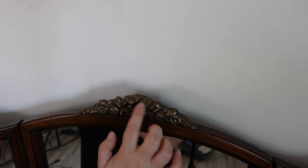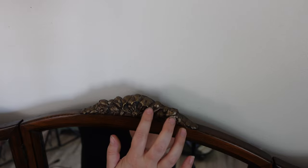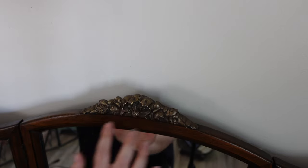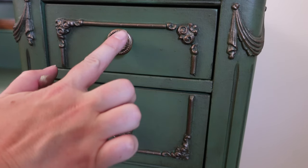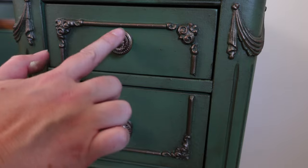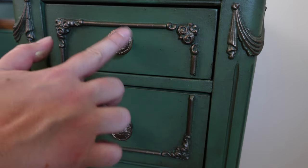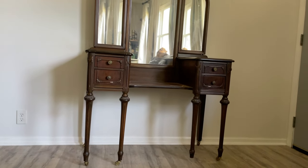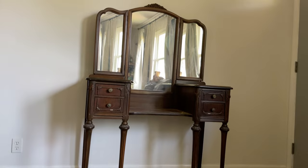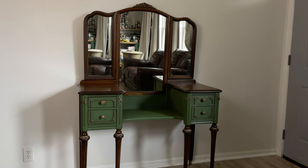For the top I finished it with bronze gilding wax, and then I thought the bronze wasn't enough so I added some golden gilding wax to make it pop a little bit more. I also added a tiny bit of gold to the hardware to brighten it up. Here's a reminder of what we had before — it was great but it needed a little something — and here it is with that little something.